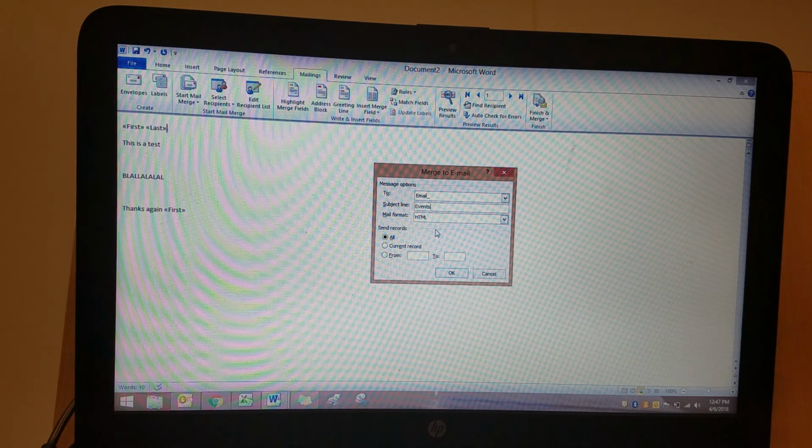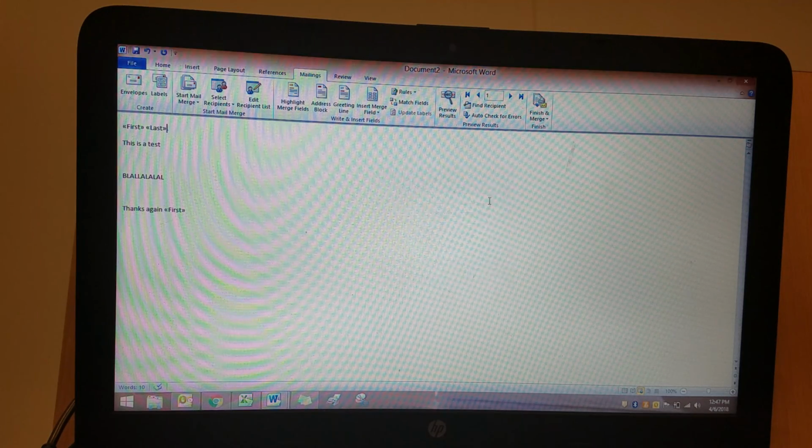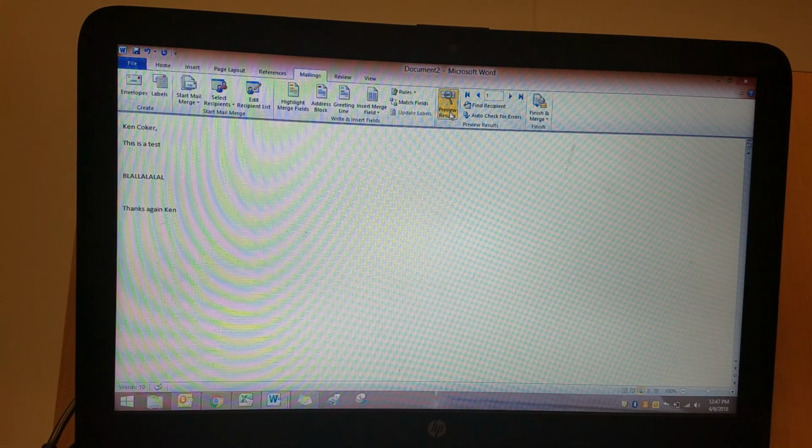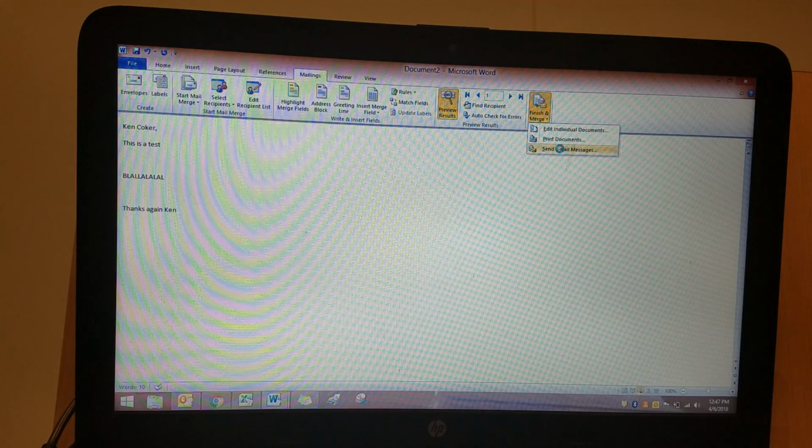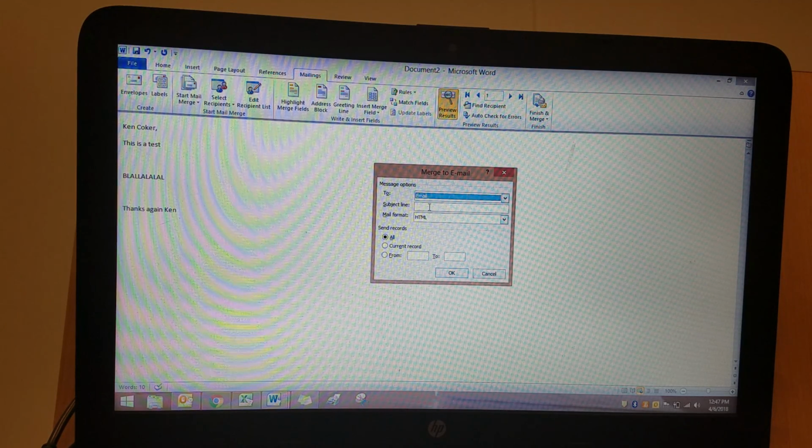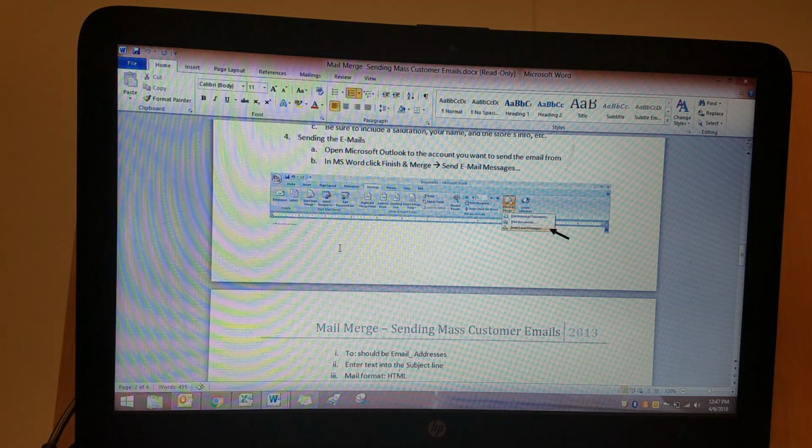This is in HTML. And then there is a way to preview this. If you want to make sure that this is done correctly, you can click on Preview and just click through. In this case it's going to say Ken Coker, Steve McLean, Tim, Steve, there we go, Chad, okay. Once you know that it looks the way you want it to look, this says email, this has the subject line, whatever you want, this is in HTML, and as soon as you hit OK, it's going to send that email. That's why you have to make sure that you are completely done before you hit that button.